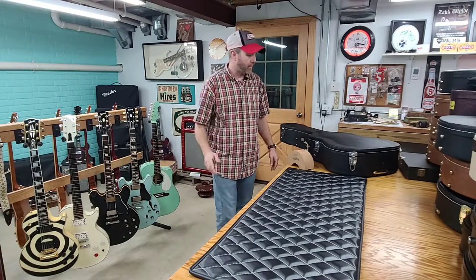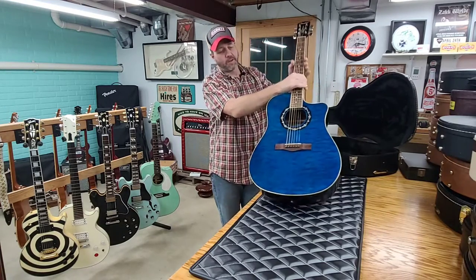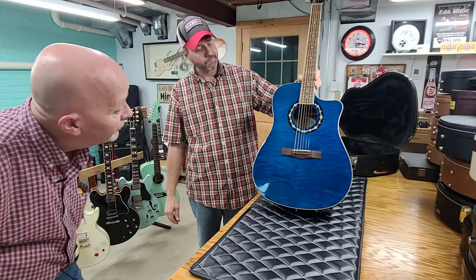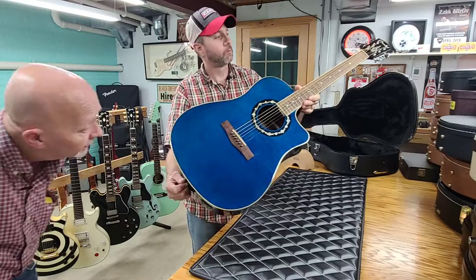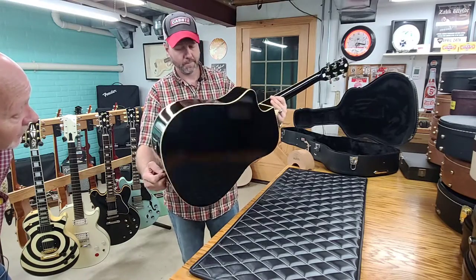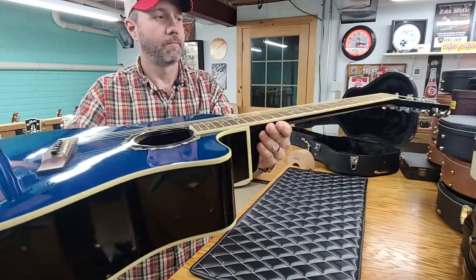Since that was a fail on testing it, we're going to take a sneak peek at another one. We got a Fender Hot Rod – what year was that? 2014? This one I think is a '13. Got this one out of New Jersey back in 2015, and it's got high action on it. It's going to have to have some work – the bridge is going to have to be filed down, truss rod adjustment. Looks like it's probably just a hair, but it's all in the bridge.